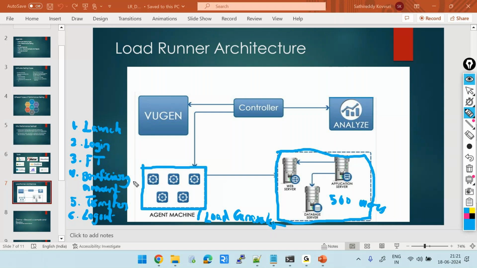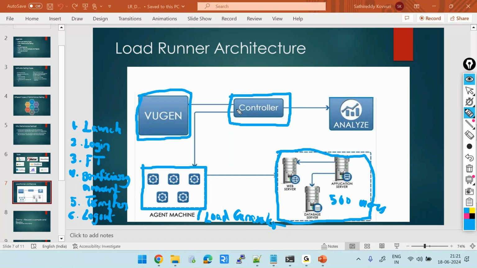So we have a component called VuGen. This VuGen is to generate the script that virtual users can use. So we have two components now. One is to generate virtual users and the other is to prepare the script. Now we need some platform to trigger the execution, to start the performance test, and that component is called controller.